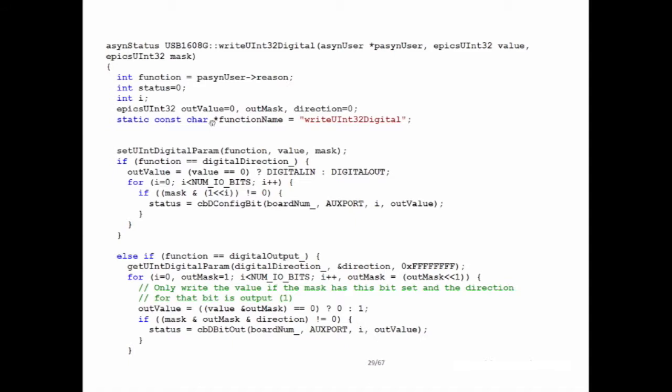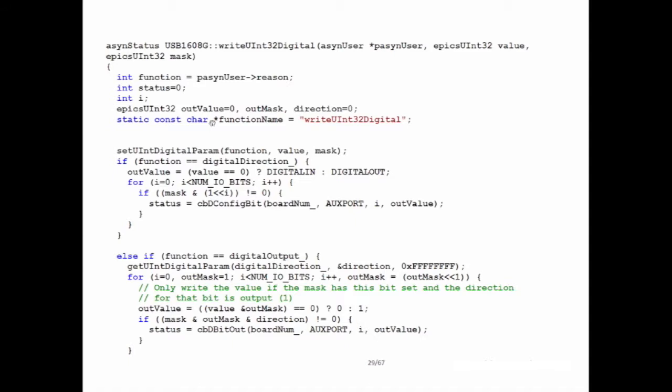And then you go through the number of bits and you look at the mask, and one left shifted by I. If that's not 0, then you call config bit to set. Yeah, because you're basically saying this applies to a particular bit.